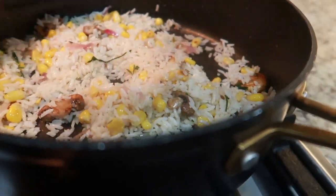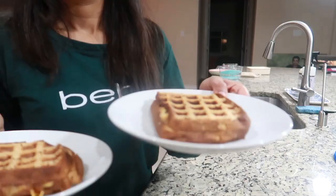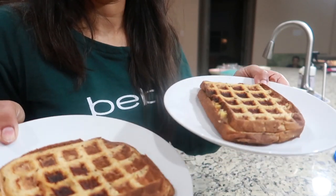I added in the rice and some sprinkle of water. I'm letting it steam for a little. This is how the waffle bread turned out.